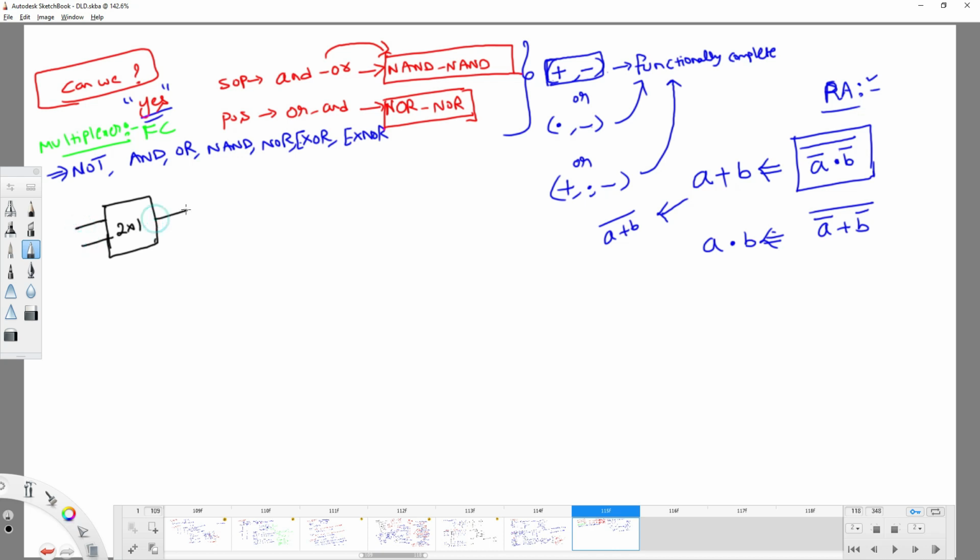If it is a 2x1 multiplexer, what are the inputs? It should be S0, the output Z, and I0 and I1. Now, if I give an input X, I need to get the output for a NOT gate, X bar. How can we get X bar, so that I can say the multiplexer acts as a NOT gate?